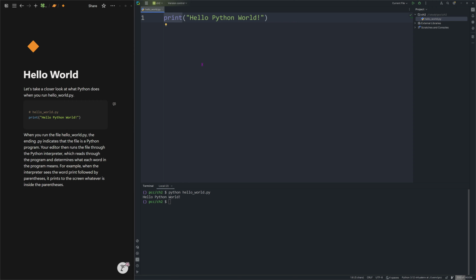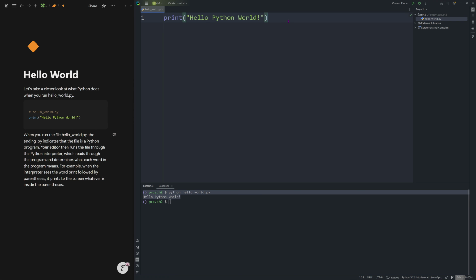Although in normal life printing means to print out a piece of paper from a printer, in programming, printing means to just display some text onto your console. Some people call it terminal, some people call it shell, some people call it console.